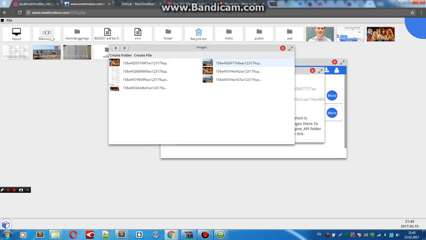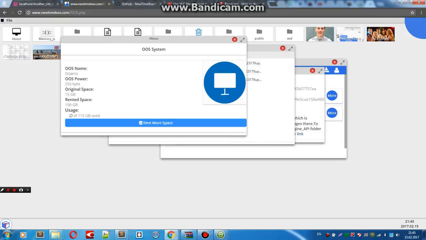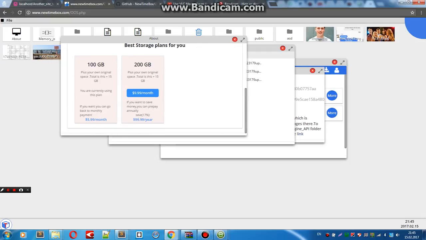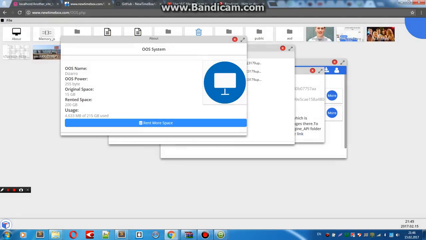And so you say, if my images push the limits, what will happen? You don't need to worry about it. You can just upgrade your plan. Here you go, rent more space. Just like that. It's pretty simple. We will upgrade it again and again. We will add a terabyte, 100 terabytes, and all that. So you can choose whatever path you want to choose. So I want to choose this. Save. Okay, let's do this. I saved that. Now I have a lot of space.